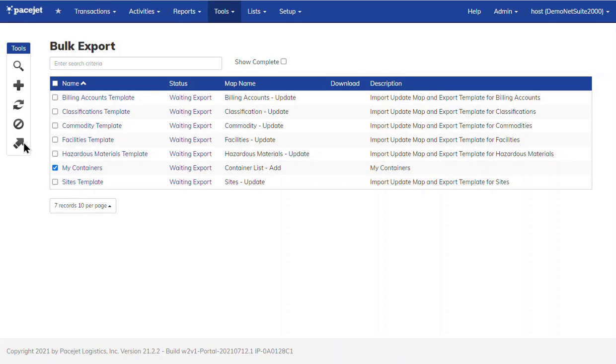So in this case, we'll select it and say submit it for my containers. That will run server side, so it runs very fast. Now this tool is useful for not only the export of primary data, but then you can export data sets, make a change to that CSV, that Excel file, and then re-import the data, which is pretty useful as well.